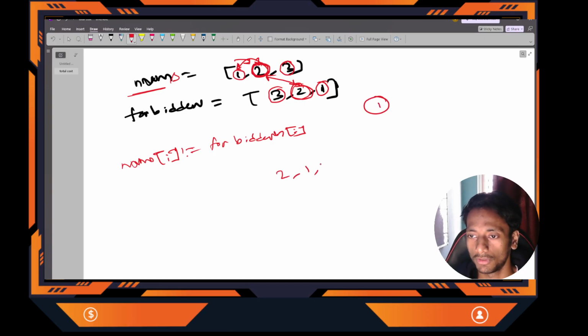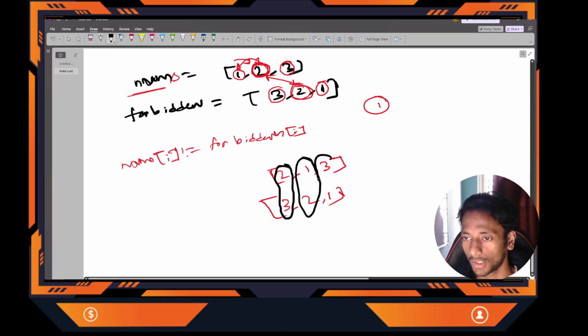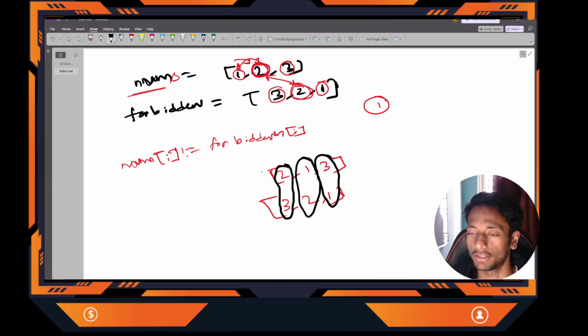So our nums array will look like 2, 1, 3 and forbidden array will look like 3, 2, 1. After one swap you can cross check this. This is 2, this is 3, both are different. This is 1 and this is 2, both are different. This is 3, this is 1, both are different, correct?